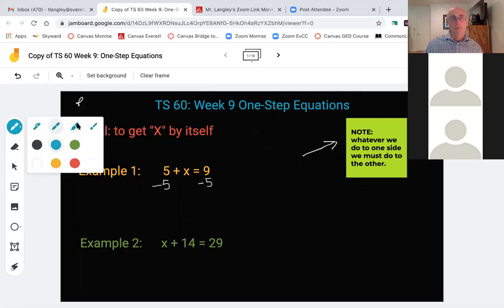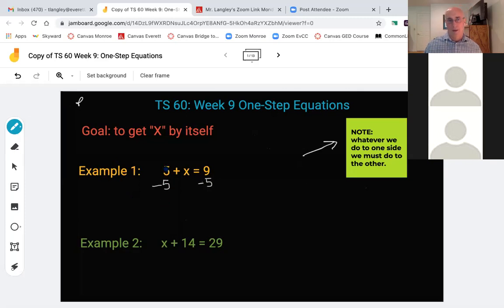All right. Now, once I've subtracted 5, I can take my little, you don't have to do this, but so you just understand it, that cancels out those two 5s. So now I have x equals, okay, because see, x is by itself. And then I'm just going to do the math here. 9 minus 5, 6, 7, 8, 4. Okay, that gives me 4. I just subtracted 5 from 9.